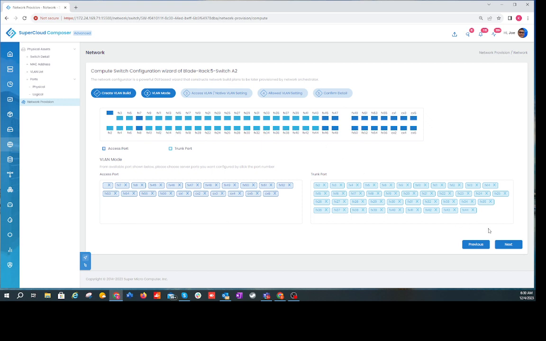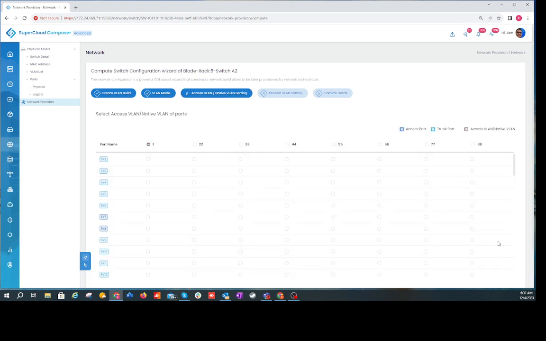And then we can go to next, and from next we can continue on and associate your VLAN IDs to each of those ports. We provide a matrix or table where you can quickly click the radio dial, and then continue on to provision and push out the configuration to the switch.